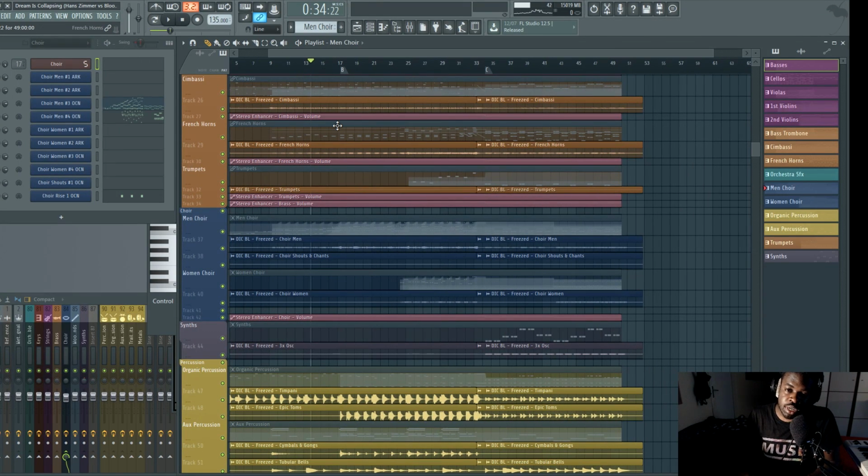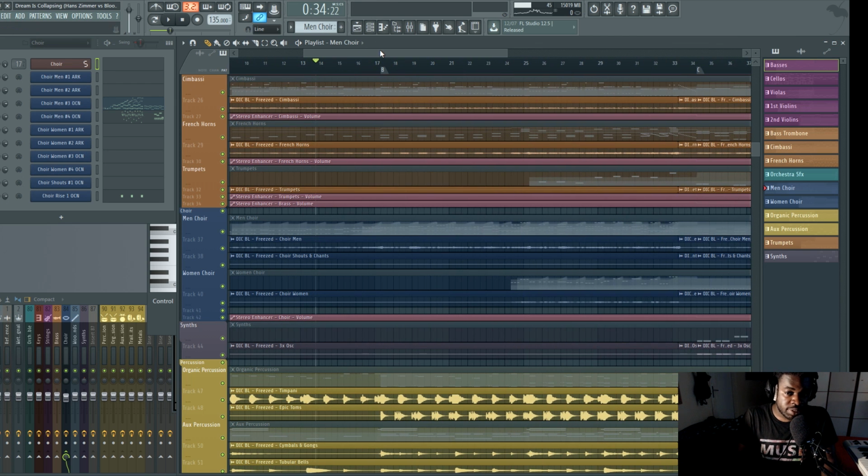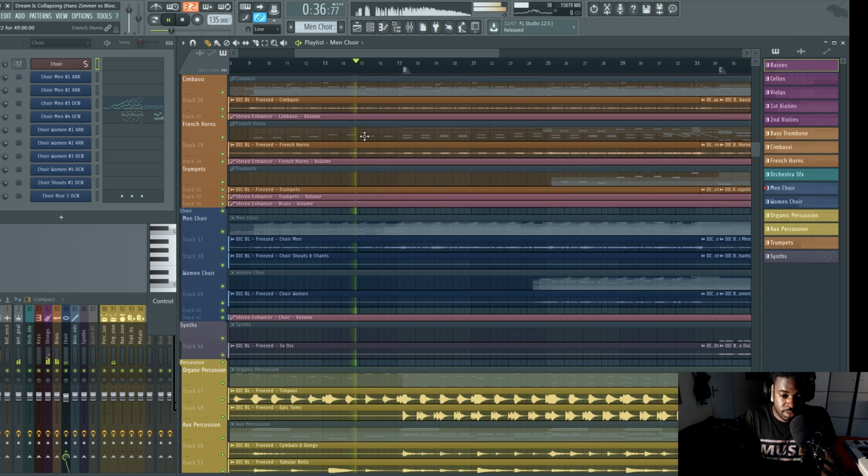So these two libraries, I use them for the choir and the short strings in the track, which, if you missed, sounds something like this.